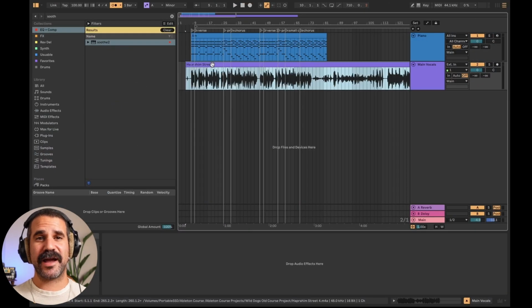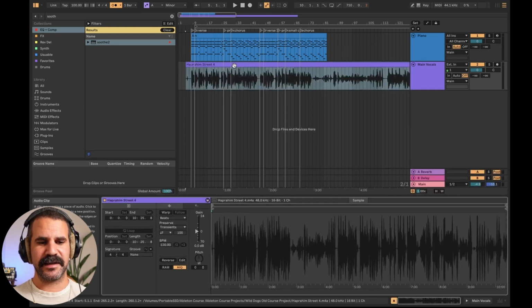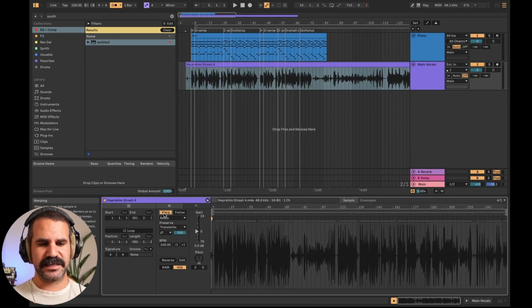Sometimes it won't let you drag it because of the file format. So if it won't work, just check the file format of the recording and then look on Google for audio converting software to MP3. There are ones online that you can simply drag it to the website and it converts it online for you. Now make sure that the warp button is off by double clicking the clip and make sure that this button is off.